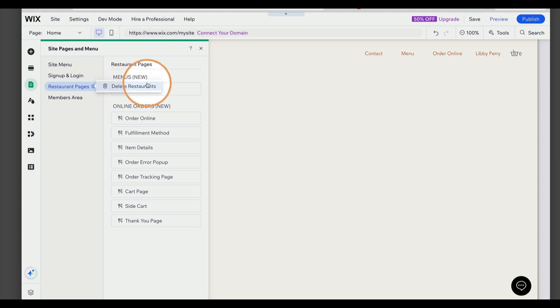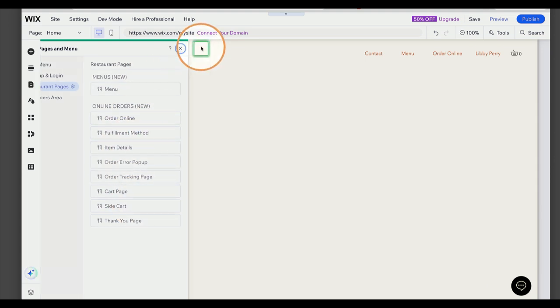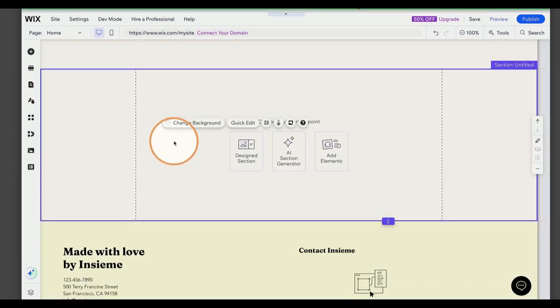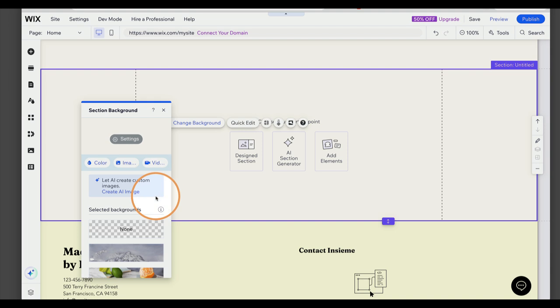And that will get rid of many of the things that are in your way that you don't need. If you're creating a food truck, for example, it doesn't have a restaurant, so we don't need to have reservations or anything like that. But let's say you have content here, we'll put some content there so that you can see it.